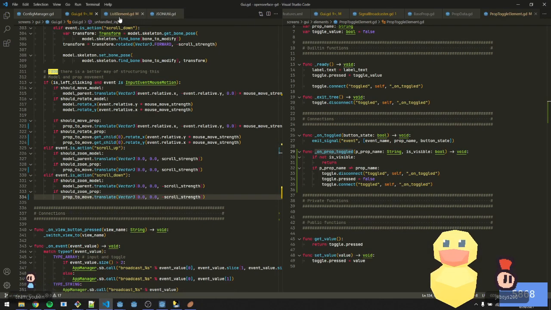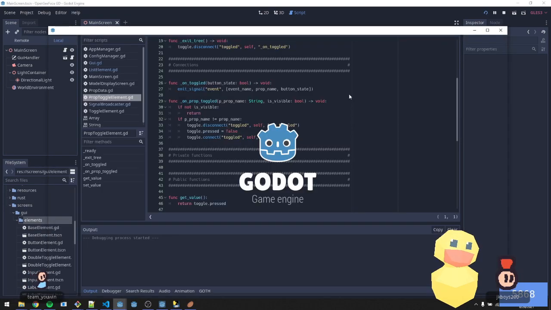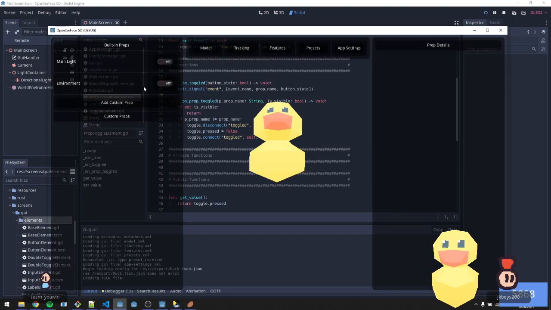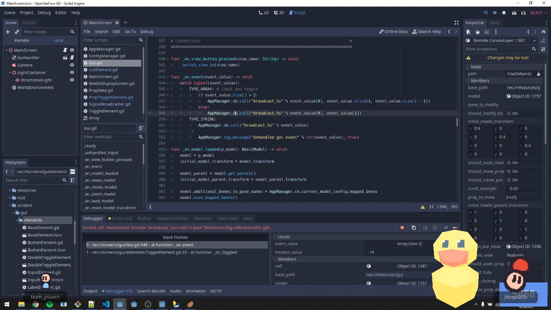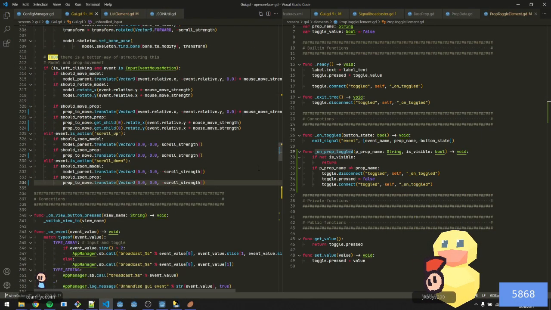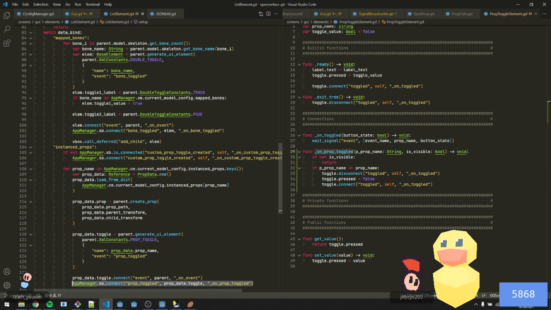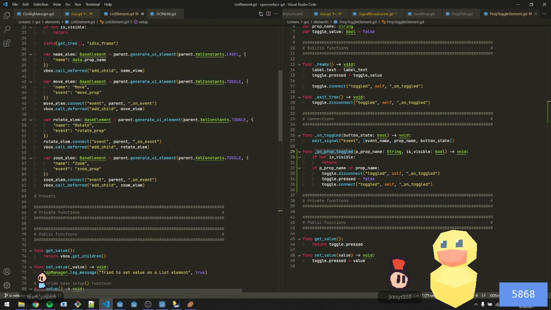Actually, the last thing we need to do, I forgot to do the main light. It doesn't exist, because I have not implemented those yet. So inside of list element, we have a few things.